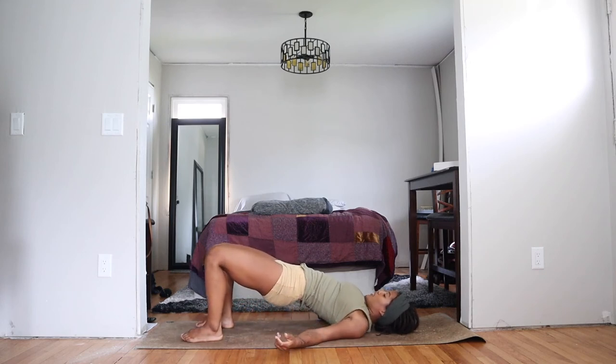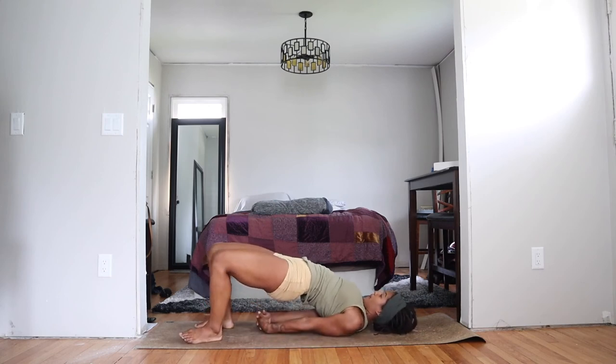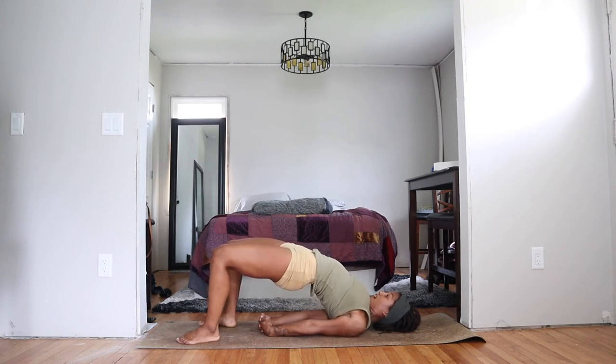And just like we did at the beginning, maybe walk those shoulder blades under, clasping your hands behind you. I want you to feel tension in your core as you continue to lift your hips up. So it should be a very small tension, but feel your tailbone dragging back towards your heels as you continue to lift up. So imagine your spine getting longer as you lift more into the back bend.